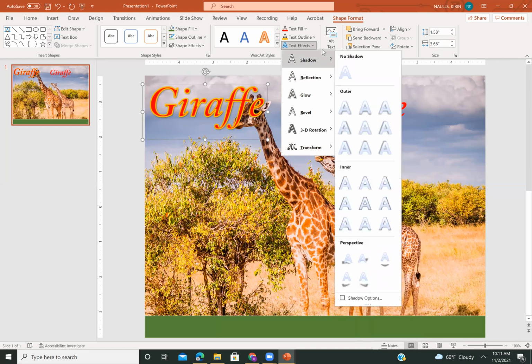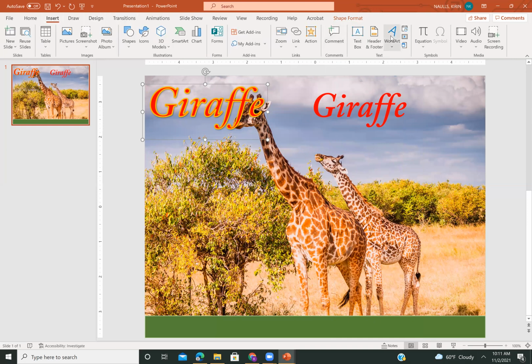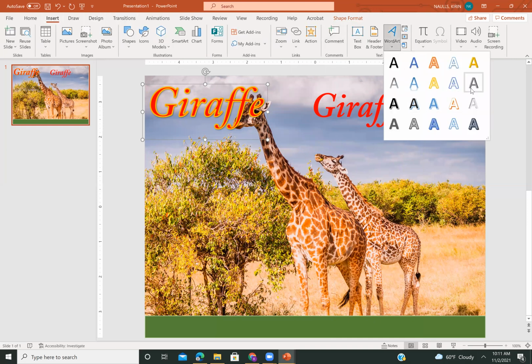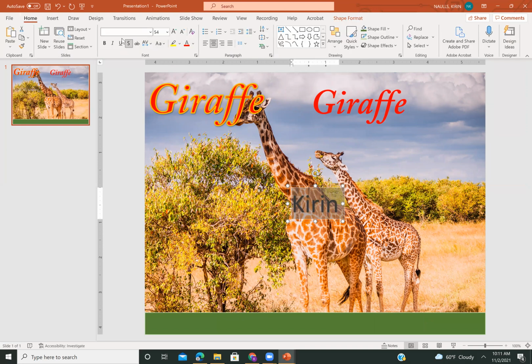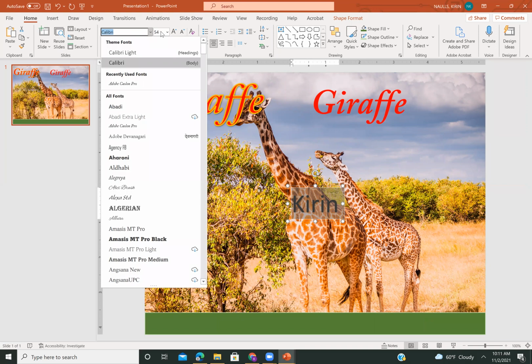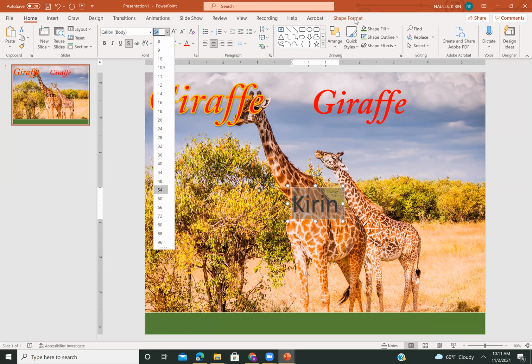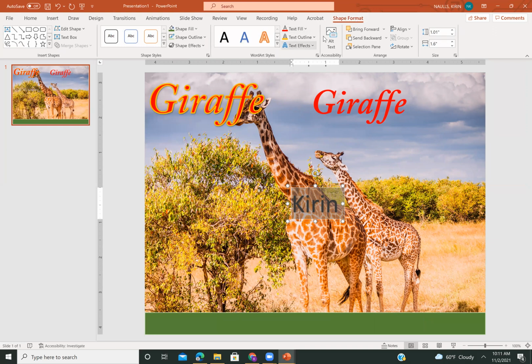So again, once you insert your word art, you can choose any type of pre-designed word art. I just usually go with the basic. And then once I design the word art, I type whatever I'm typing right in there. And then once I type it, that's when I'll highlight it and start making the changes. And again, you can go home and deal with the font, the look of the letter, you can deal with the size of the letter, but then go back to shape format so that you can actually deal with all of the text effects that were created just for your word art. That's important.